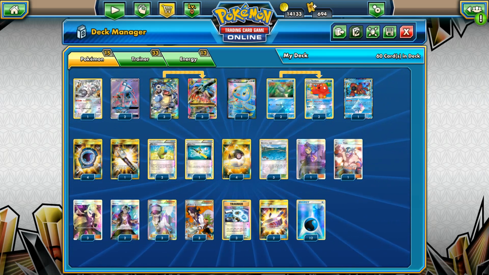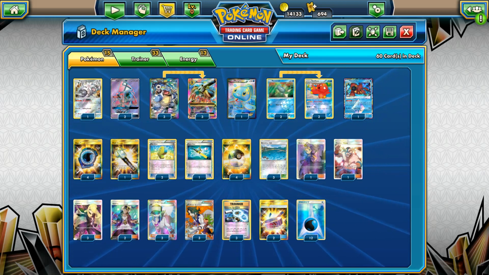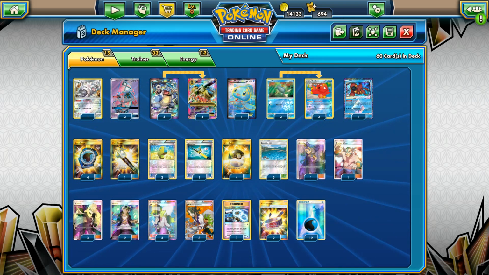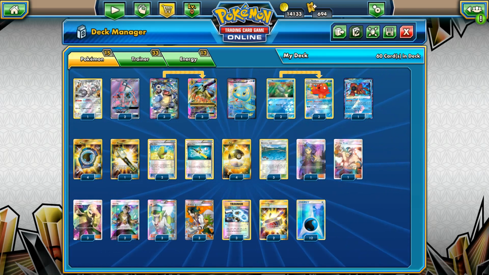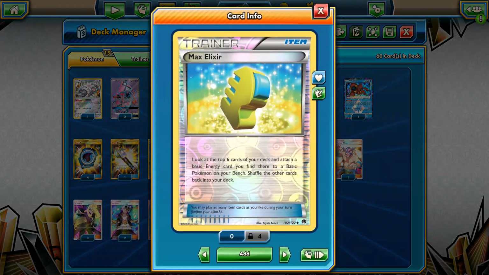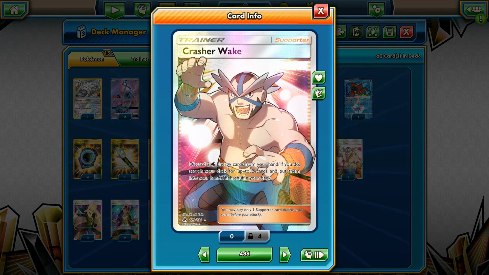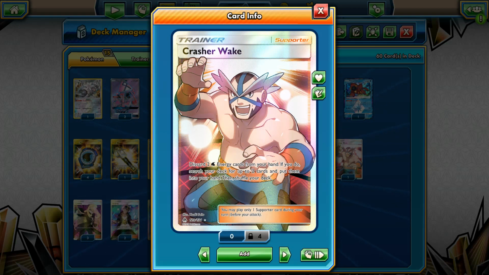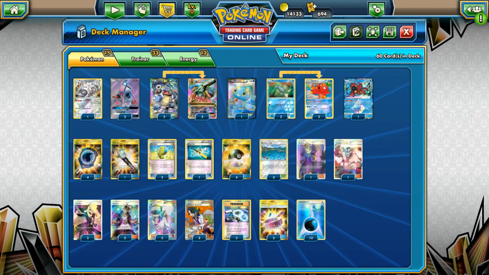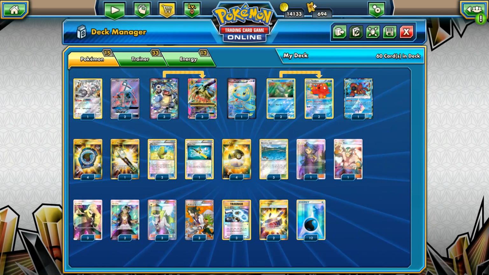It's not meant to be top competitive, it's just built for fun, so you can play casual with it, especially here on TCGO. For the acceleration, I'm running 4 copies of Aqua Patch featuring 2 copies of Max Elixir. Aqua Patch can definitely be good, especially with something like Crasher Wake. We can discard 2 water energies from our hand, and once we do that, we can search our deck for any 2 cards and put them into our hand. That can potentially be very good, especially to power up our Mega Blastoise.